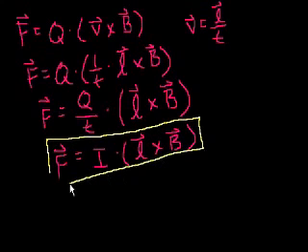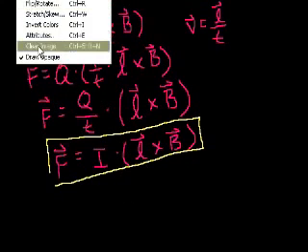But let's see if we can use this to figure out the effect that a magnetic field has on a current carrying wire. I probably want to put this up at the top just so that I have space to draw a current carrying wire. So let me rewrite it in green, so you're familiar with the formula in all colors.